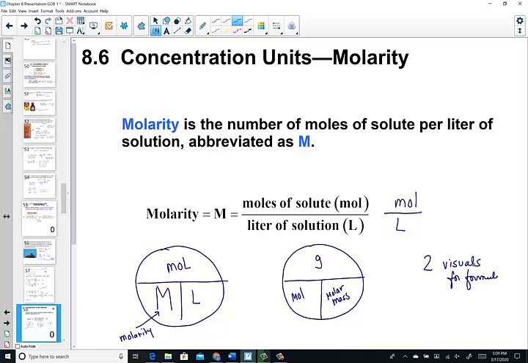And remember the trick? If I'm asked to solve for moles, that's the one I cover up, don't see it, and I can see M times L. So just cover the variable up that you're looking for, and you can see the algebra coming out. And I also wanted to say, notice that the mole unit is contained in both of these round little buddies. Alrighty. So the mole is the central unit between grams and molarity. Let's try some of these out.